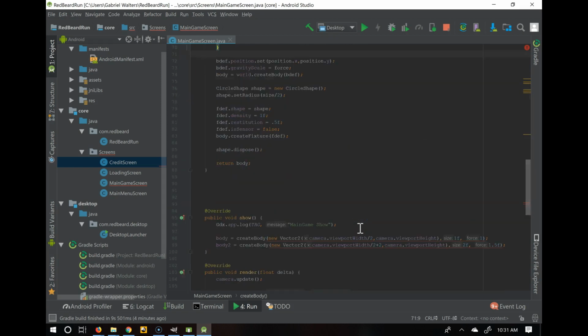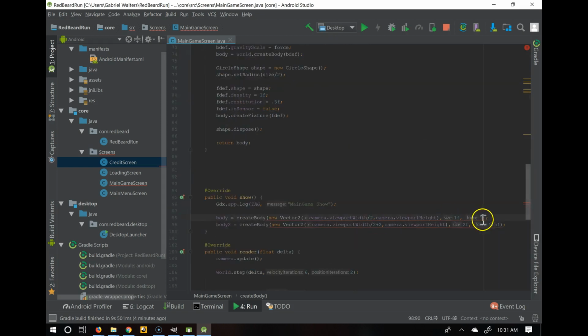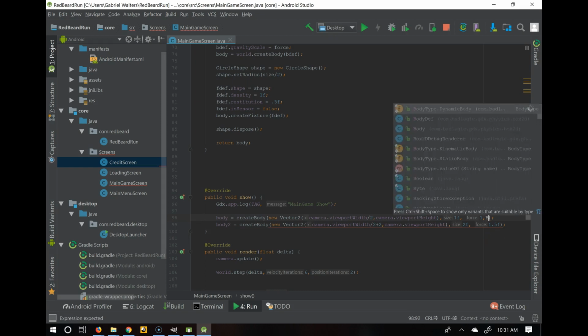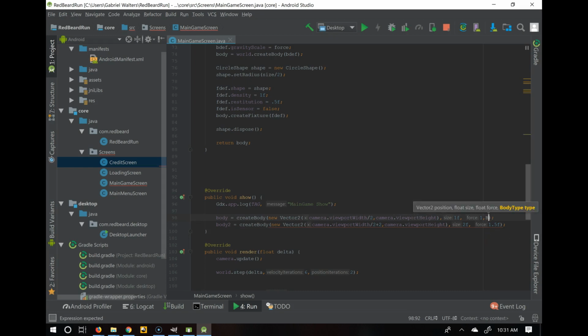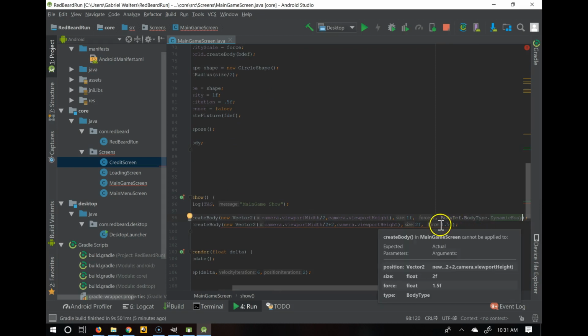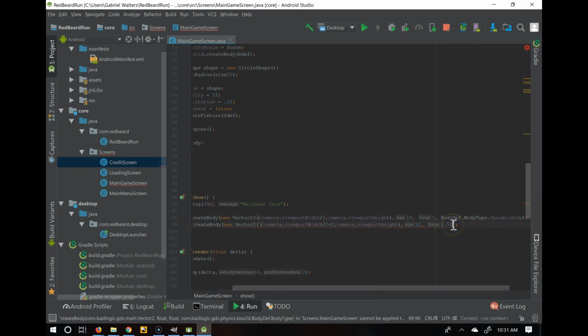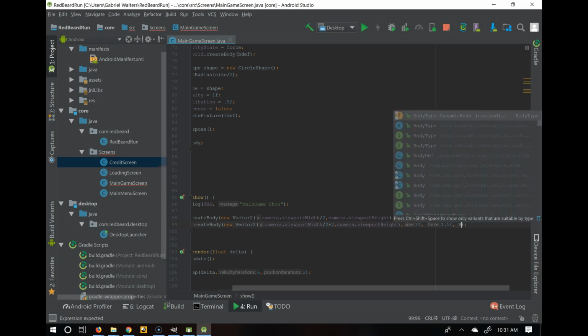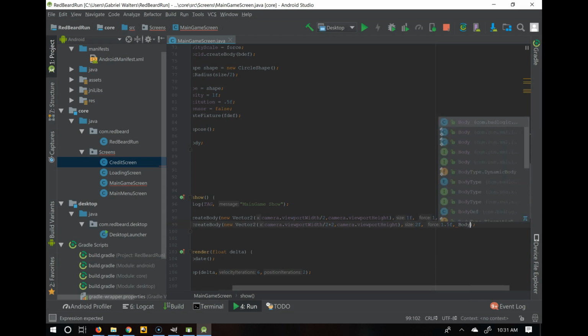Here in show, I now have to pass in that body type. For this one, I want it to be dynamic. And on this one, I want it to be a static body. So let's find static body.